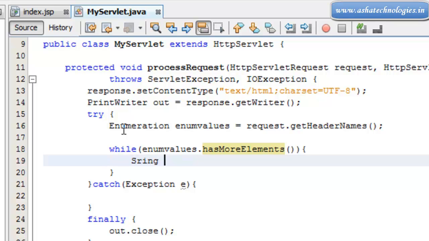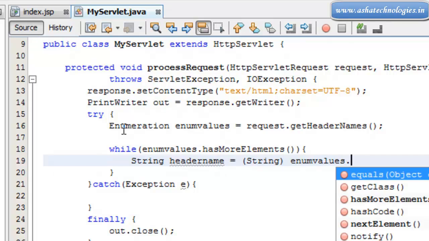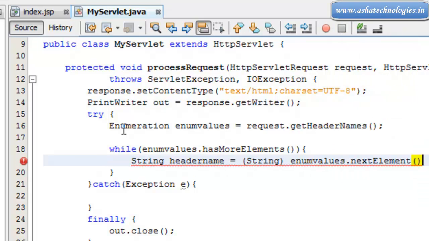So I can go for a string, String headerName equals to, which should be type converted into string, enumValues dot nextElement.